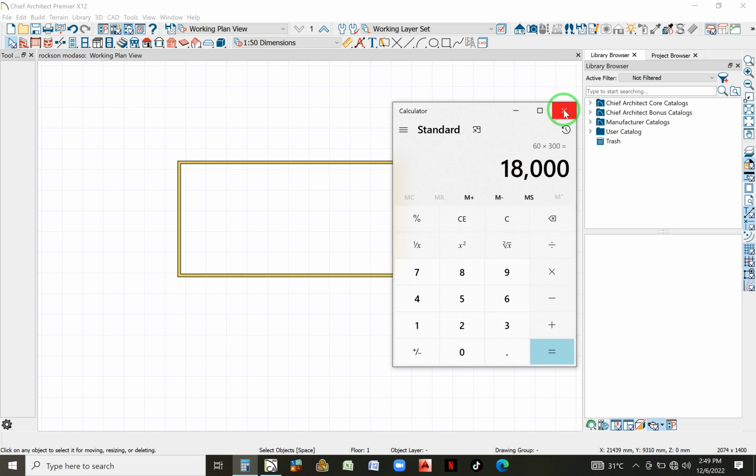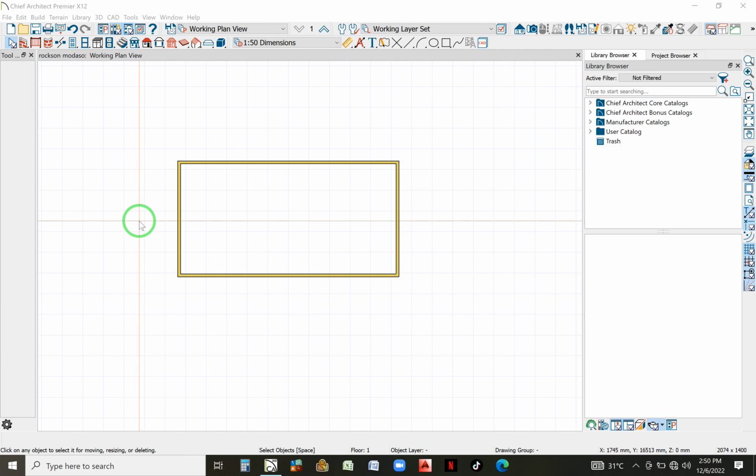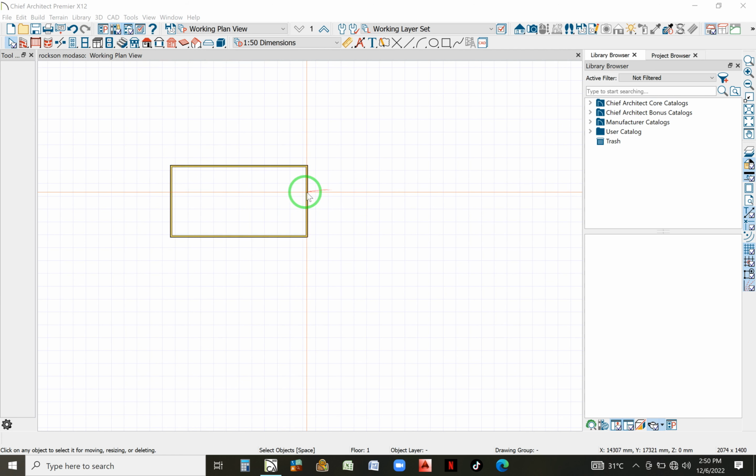So 12,000 and 18,000, that is our total plot of land. But we'll be working on 12,000 and 18,000. So I'll have to design within 18,000 and 12,000.